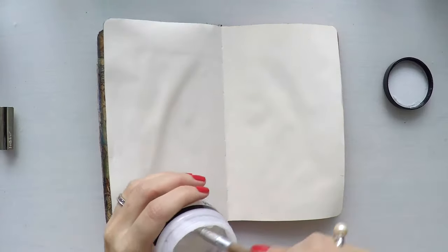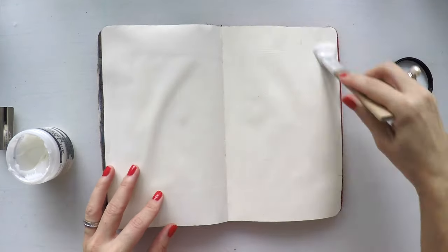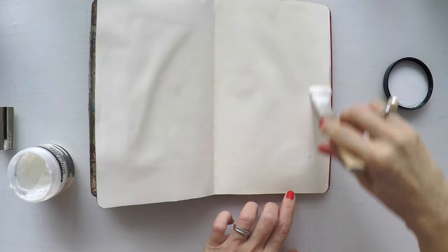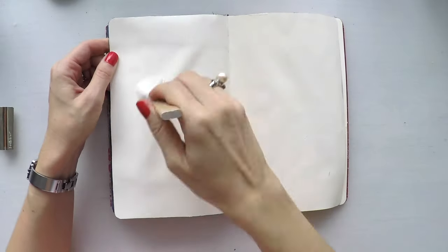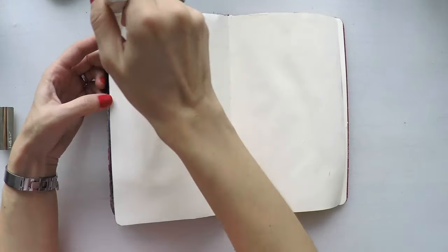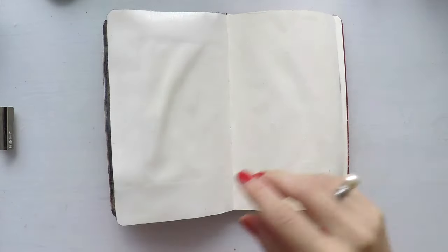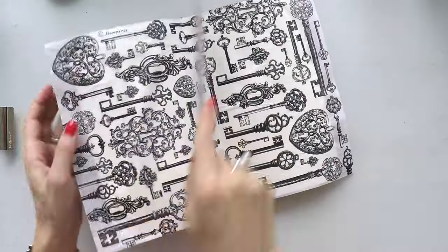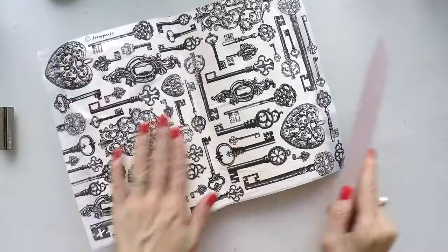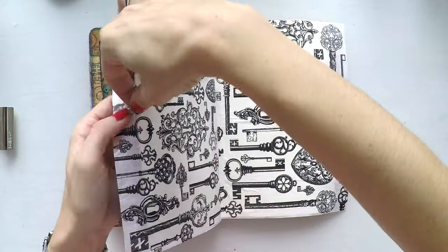I'm using my Moleskine sketchbook as usual and I stick two pages together to make them thicker. I'm just sticking a tissue paper that I got from the stamp area, just to get rid of this blank page, start with a texture and interest, and we'll see where we go. I'm sticking this tissue paper with matte medium. I covered both my pages and I'm going to stick it from the middle using my bone folder, just not to have wrinkles as much as possible. Even if I do I don't mind because it creates another texture, and I'll cut the excess with my hands quickly.